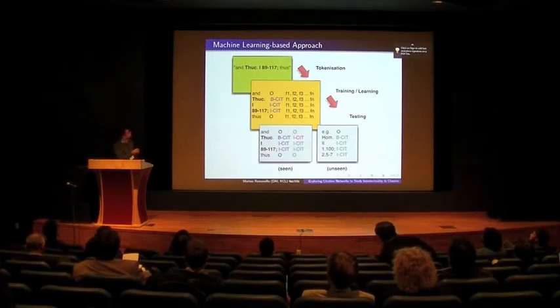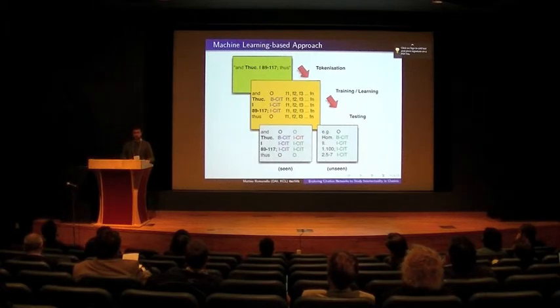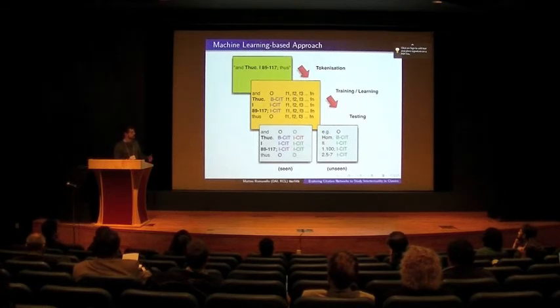This is the kind of machine learning approach I was mentioning before. You take a text, you annotate it, extract some features, and then train a statistical model basically. The model is trying to assign the right label to a token given a series of features. And at the end, you're able to let the classifier tag a passage that has not been seen, based on the training that the software has received.